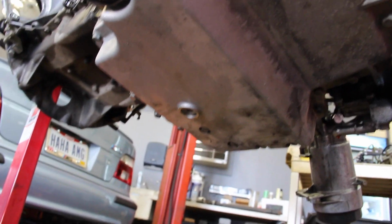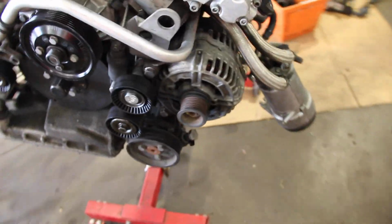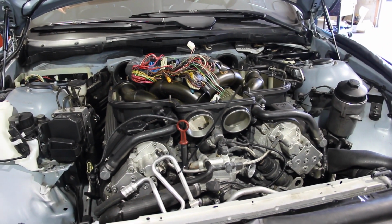You can see the hole up there where the starter motor is going to go and attach to the flywheel. Tried to reuse the starter motor from the old engine. It kind of disintegrated when we took it apart, so I did go ahead and buy a new Bosch starter motor.